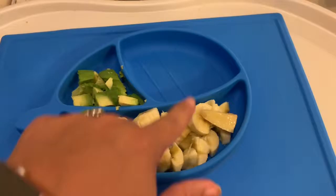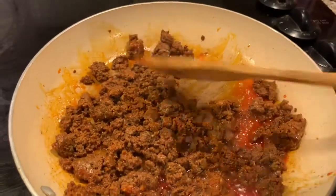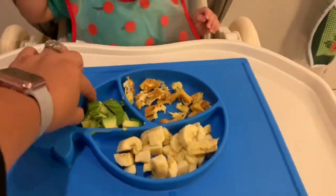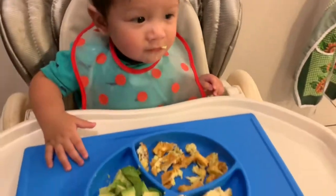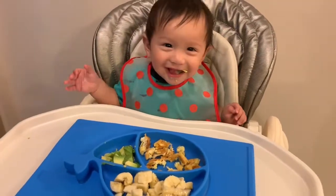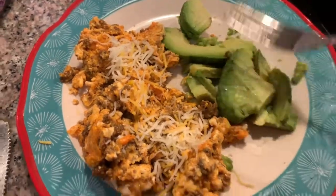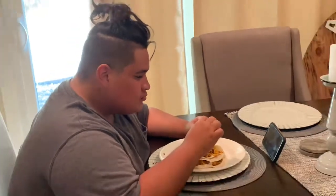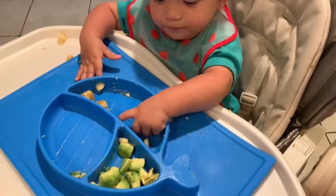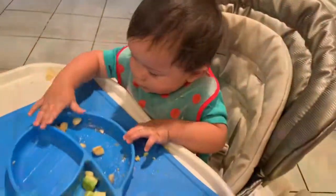Have the baby some avocado and banana, just waiting for the eggs to be done. Still have the chorizo going, so it's just about done. I'm going to add the egg and then we can have some breakfast. Not the best presentation, but I got eggs and sausage, some avocado, a little bit of cheese, and a shuffle. He had banana, avocado, and some shuffle too. And she's having some low-carb tortillas and avocado, a little tea.